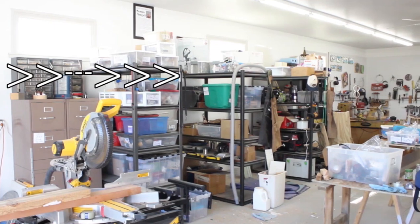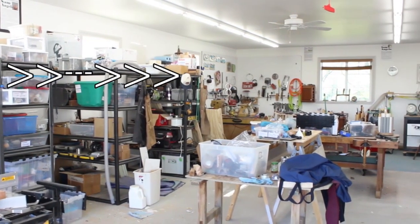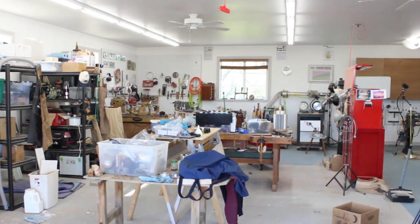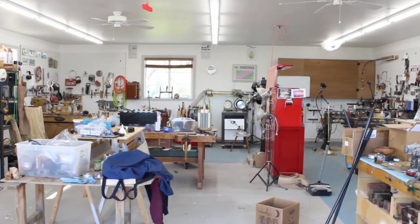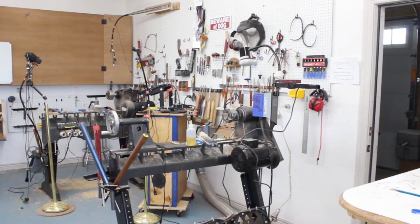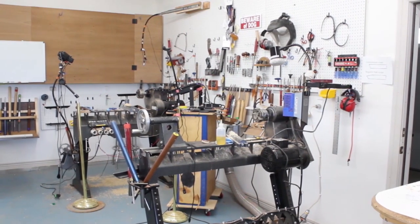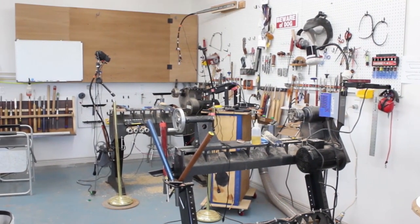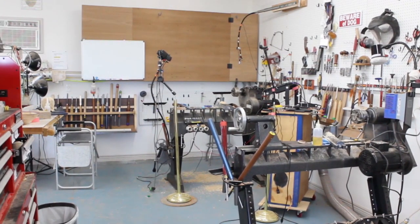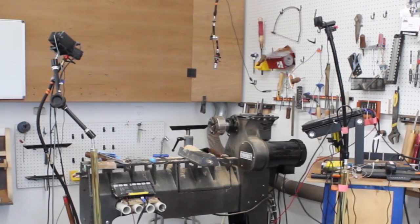Some nice storage shelves I bought. My shop in Warland was a cluttered mess. My wife said I can't see my lathes. There they are. That's my Scout in the foreground, and in the back is the Sweet 16 I'm working on right now. And I've got my green screen up where that plywood is. That's pretty much it.